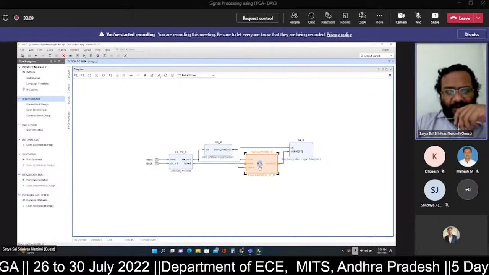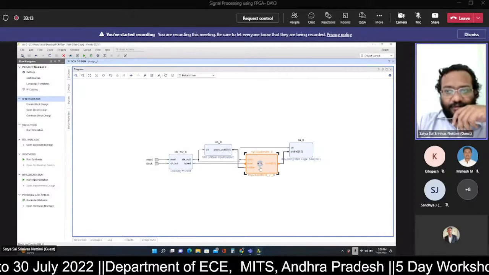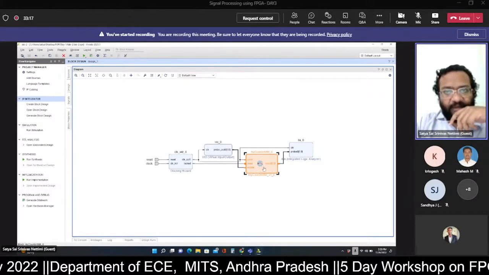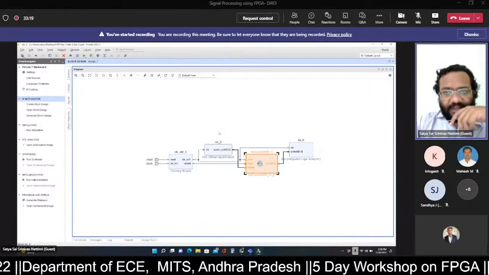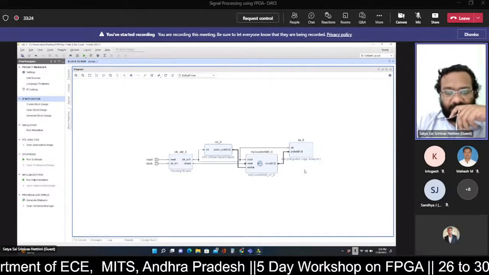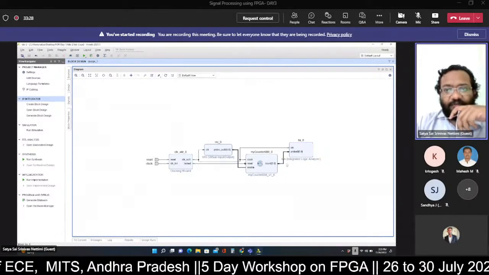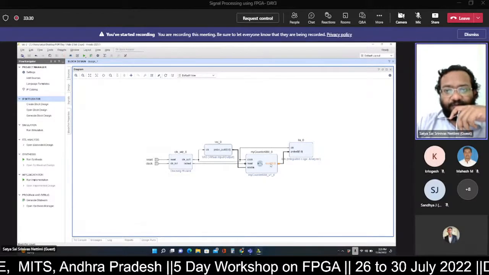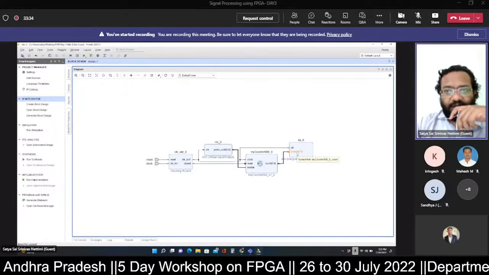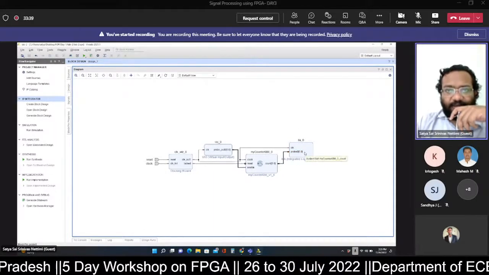Earlier we have simulated our module, yesterday also and today also, and it is working fine. With this IP arrangement you can also do simulation, but then you have to capture not the output of the counter, but the output of the probe in the simulation environment. As of now that is not required, so we will skip.